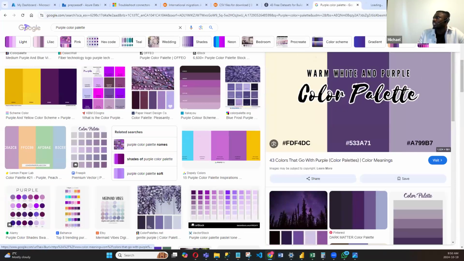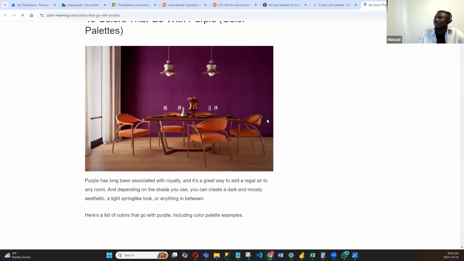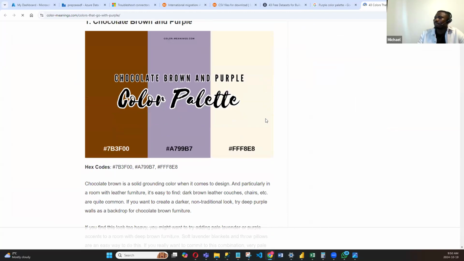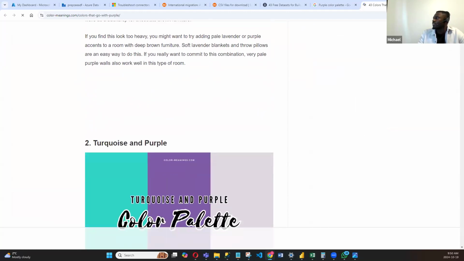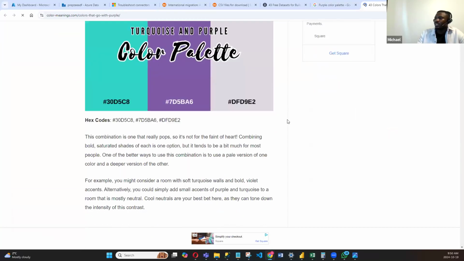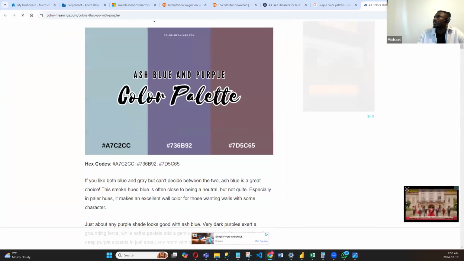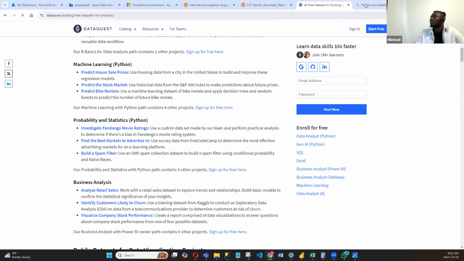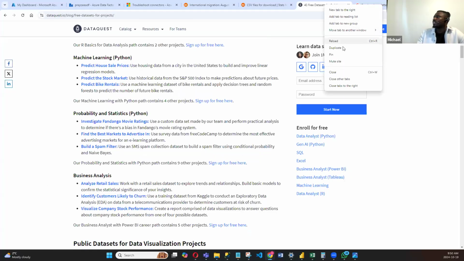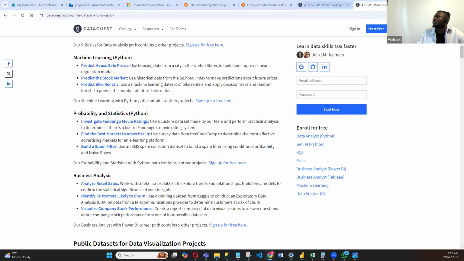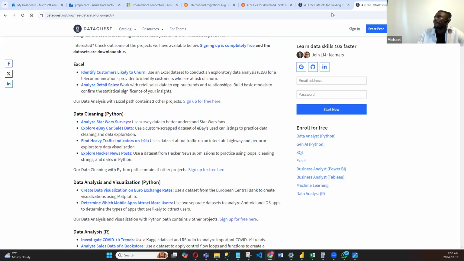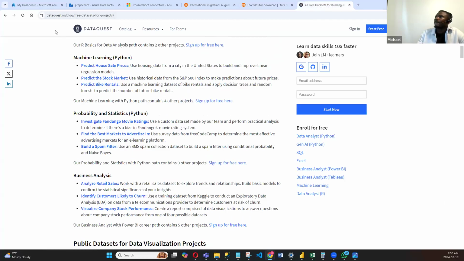Let me open this in a new tab so we can retain this one here. This was not what we picked. Where's the one that we picked before for purple? So let's duplicate this. Oh, all right.